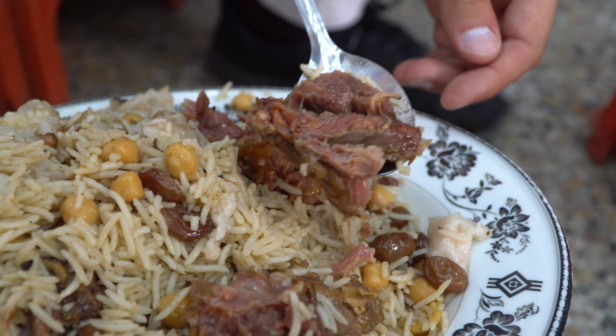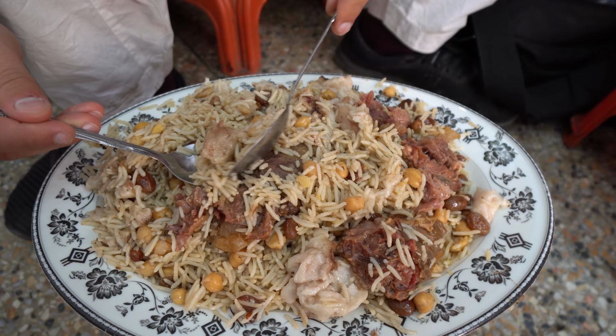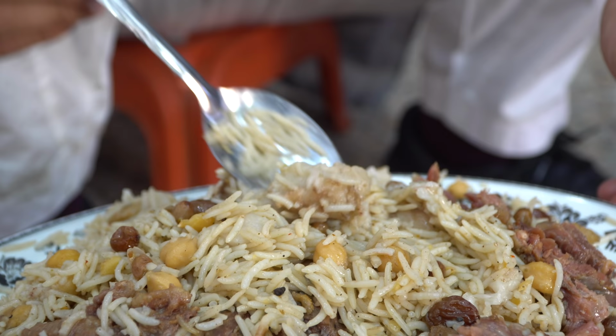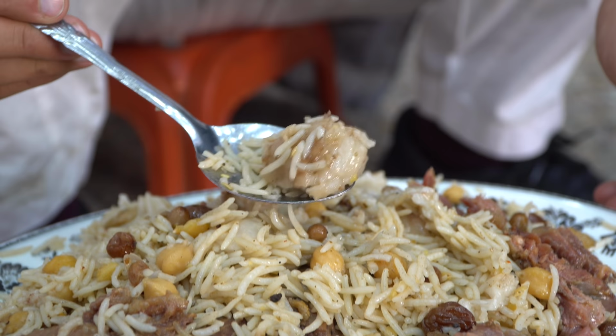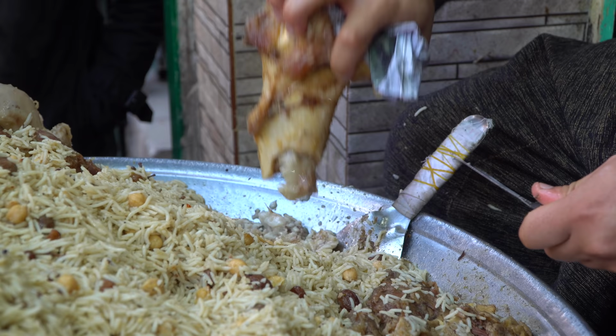And next up, you know I gotta go for the piece of bone marrow. I'm just gonna go for this massive chunk right here. That's probably gonna be the biggest single piece of bone marrow I've ever eaten. Look at that. Wow. Oh man. That is just teetering on being a liquid. It is so oily, completely disintegrates in your mouth and coats all of the rice. It is such a nice subtle flavor.